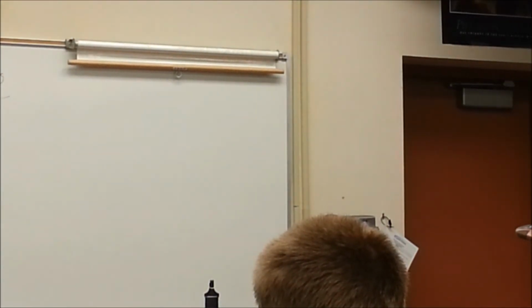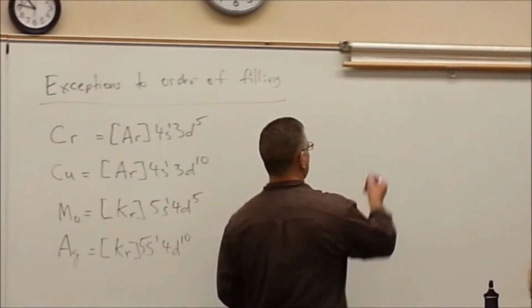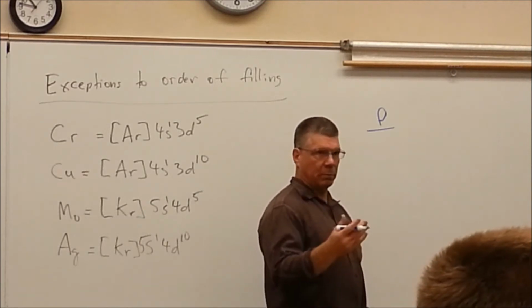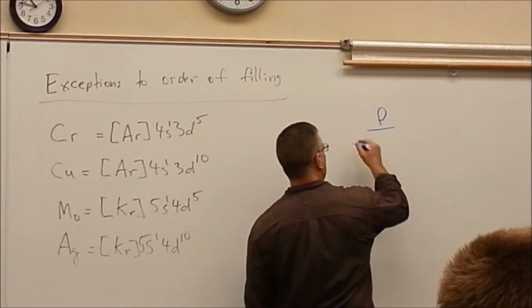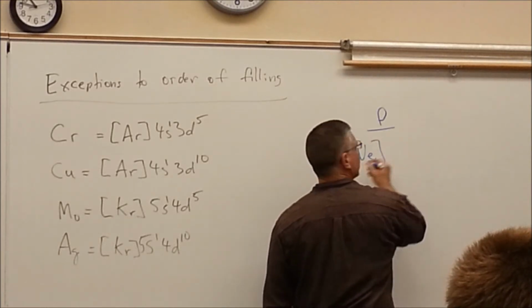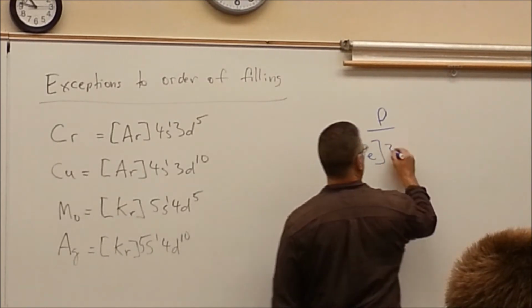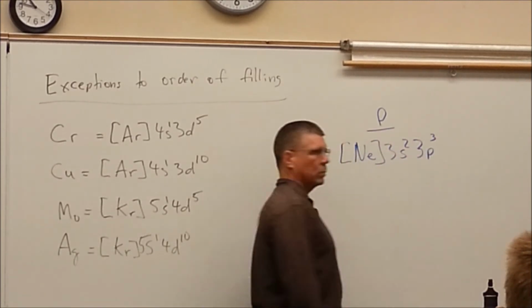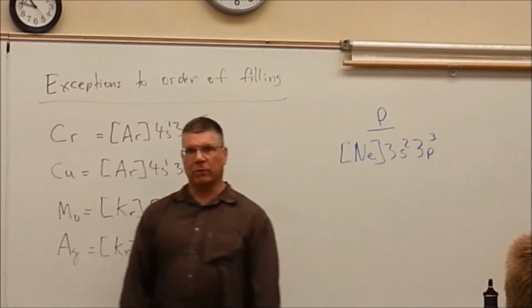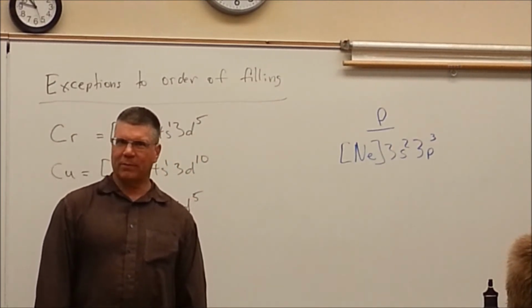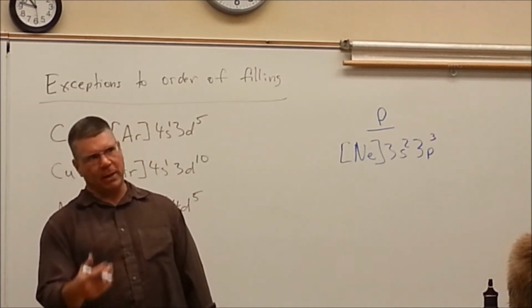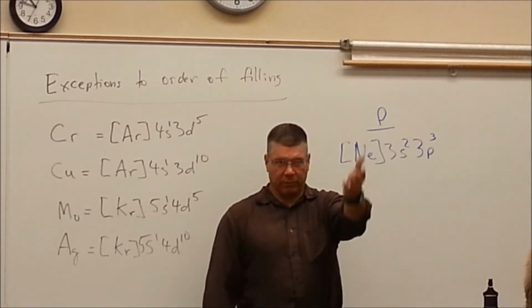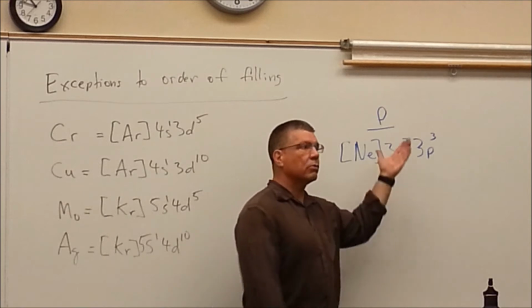We should do one more. Phosphorus. Okay, guys, help me out. Using core notation, tell me what the electron configuration for phosphorus is. I'll start you out with neon. 3s2 3p3. What's the highest occupied n in phosphorus? Highest occupied n is this number here, n equals 3. And how many electrons have n equals 3 in phosphorus? 5. So there are 5 valence electrons.